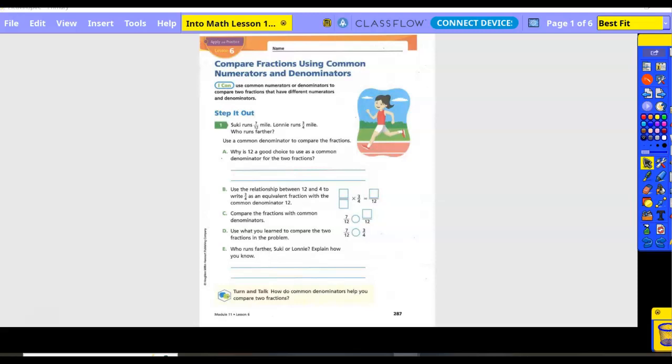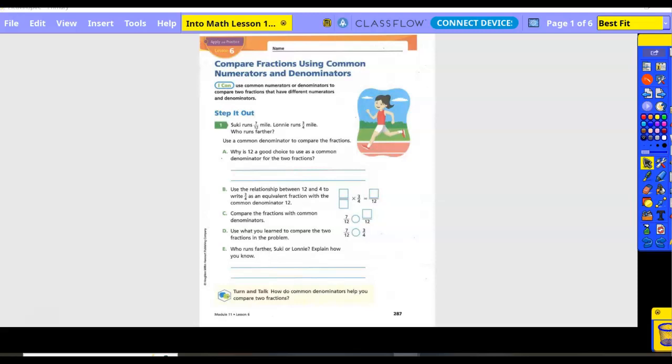Okay, so this is what we did on our last lesson, right guys? And we've been practicing up to this, except we've just been getting common denominators before. But on the last lesson, we also added in common numerators. So when you do that, then all you have to do is compare two numbers, right? Okay, which makes it a little bit easier to step it out.